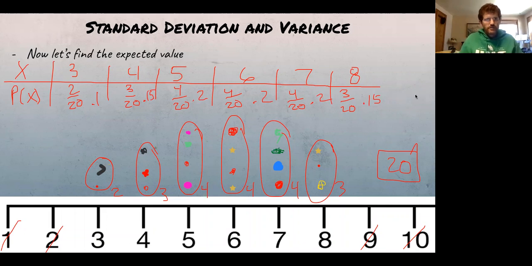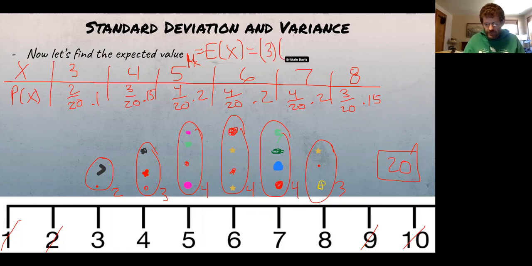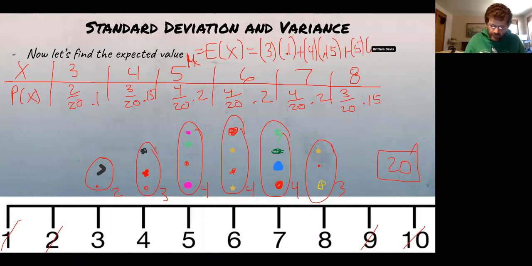All right, let's find the expected value. This is what we talked about yesterday. Expected value is, I'll put it right here. First of all, it's the same thing as your mean. And a lot of times it has that subscript X to show it's the mean of a random variable. It's going to be each outcome times the probability of it, so 3 times 0.1, plus 4 times 0.15. Okay, this is yesterday, so if you know what you're doing, you can go ahead and start plugging in the calculator. I'll just finish writing it out for completeness sake.